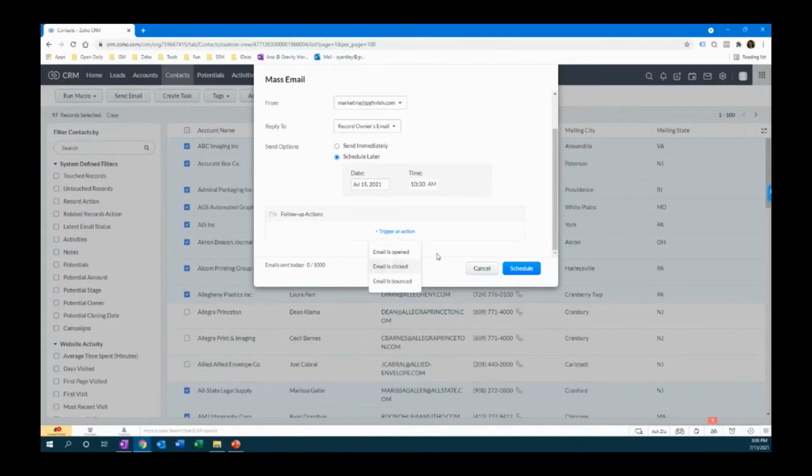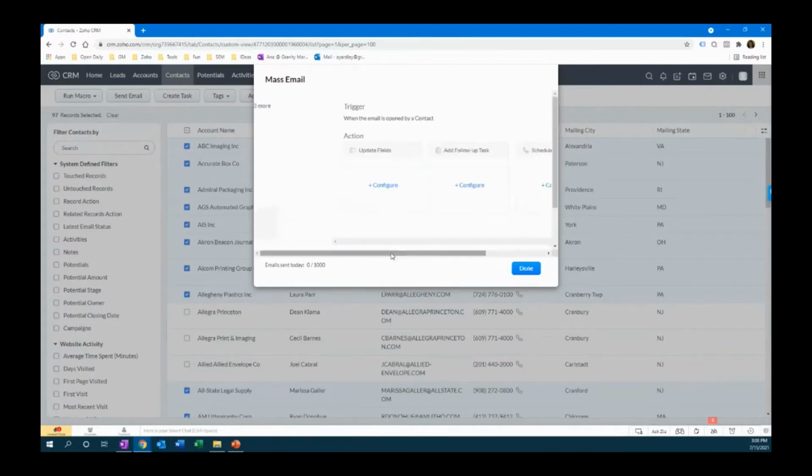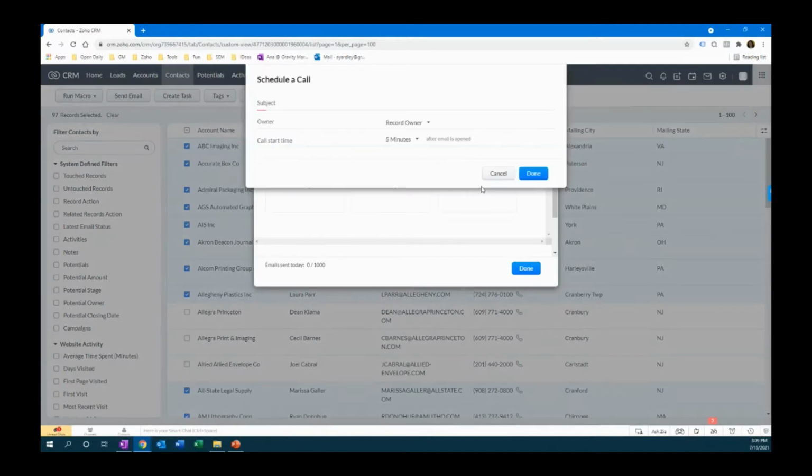Let's say every time an email is opened, you want your salesperson to follow up with a call, right? Or yourself. So you can configure a call to be scheduled. And let's say this will be follow up with a new prospect from the list we just bought. So you're not randomly having someone call 200 contacts, just start on A and go from there. You can actually have a lot more qualified, a better use of the time of your sales team. The record owner would be the person who gets the call, so that makes sense.